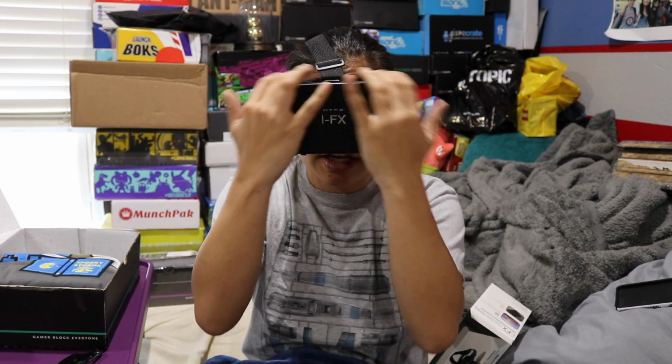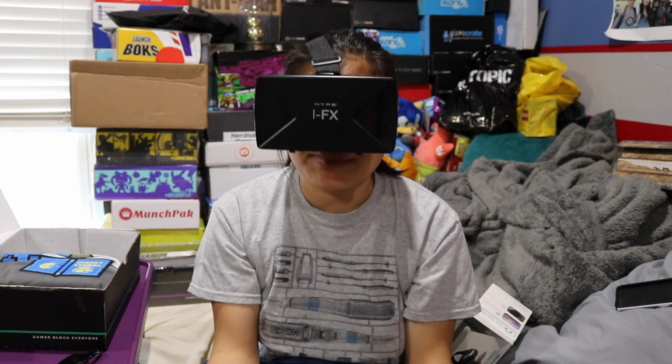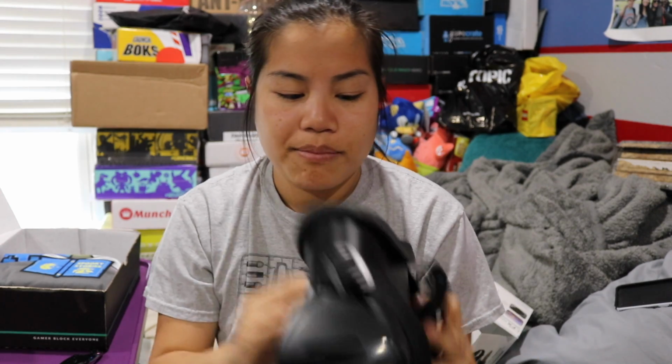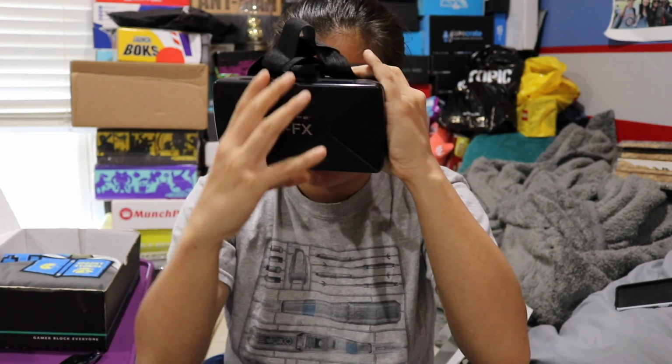The thing I don't like about this, and you obviously can't see it because you're not looking, is the fact that there's a lot of light that still comes through. I don't know if that actually matters, to be honest, but I can see all the light around the phone, which I'm not a huge fan of. I'm sure once this is on, maybe it's not that big of a deal, and okay, yeah, that's not gonna work. Anyways, it's a cool product.